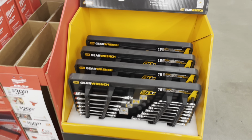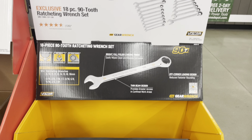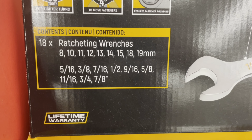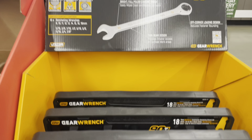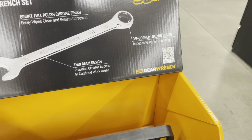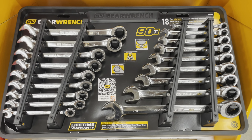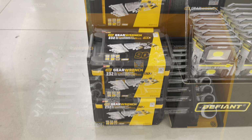So I came into this Home Depot on December 31st, 2023, and I just had to show you guys these deals. This is a really good looking set from Gear Wrench, 18 pieces, can't go wrong with it. Sure, it's probably something that's made overseas, but take advantage of the great pricing. They're still good tools. I didn't really look at the packaging to see what the warranty situation is, but I believe you can go through Gear Wrench themselves and warranty tools if you have to. But great deal. I wish stuff like this was more available to me when I first started my career, over 15, almost 20 years ago. But take advantage of it.